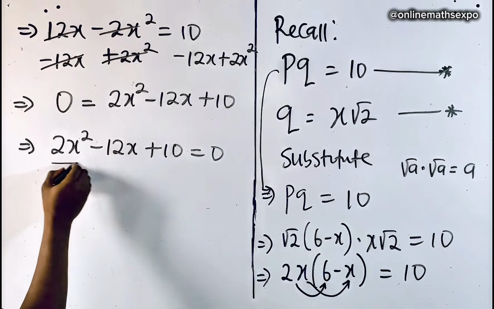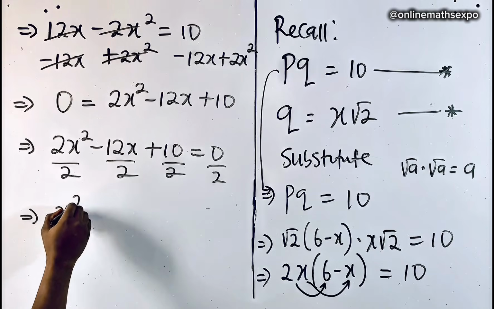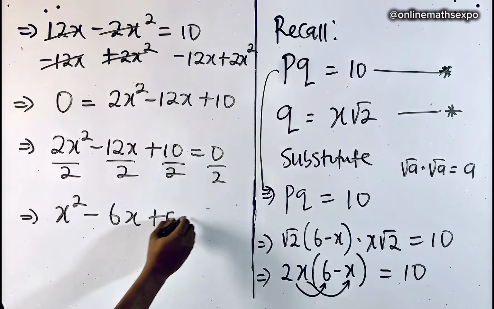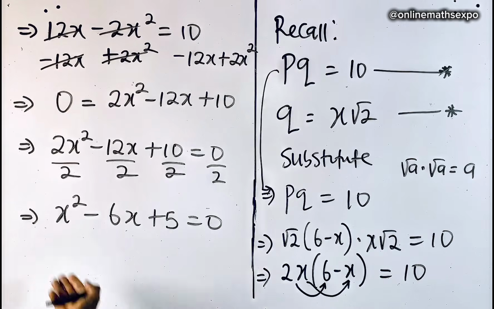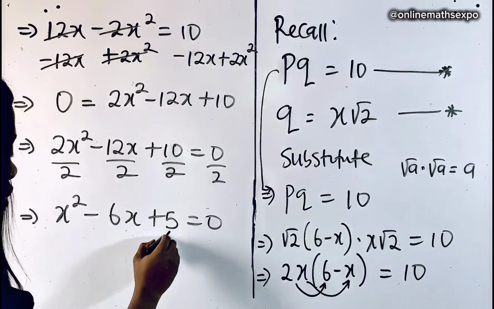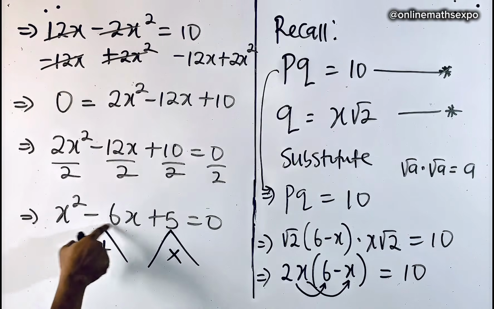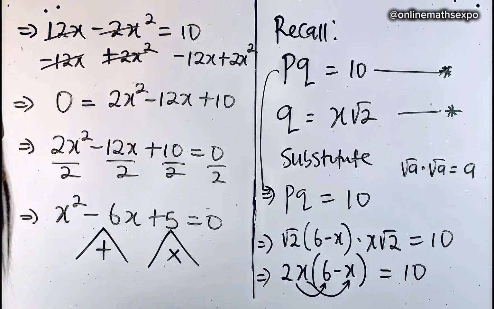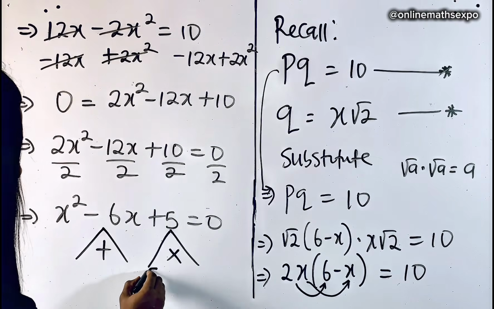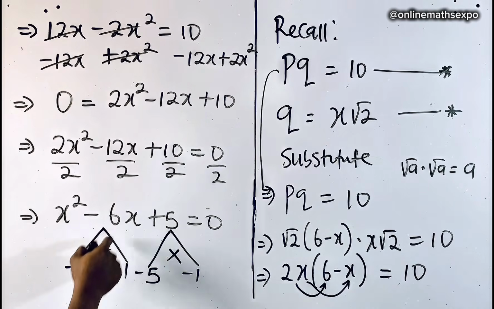You can divide by 2 to reduce it. So do that. And this is what we have. This will give us x squared minus 6x plus 5 is equal to 0. Now, at this point, you see that this has led to a quadratic equation. What we just need to do is, because the coefficient of x squared is 1, quickly get two numbers that when you multiply, it gives you positive 5. When you add them, it gives you negative 6. You get them from the factors of 5. Quickly, this will give us 5 and 1. 5 times 1 is 5. What sign? We go with negative, because negative 5 and negative 1 will give us negative 6.